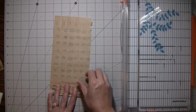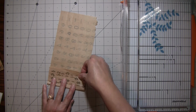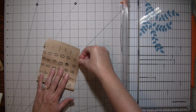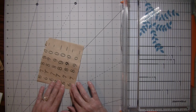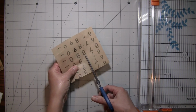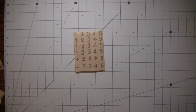Okay, I'm going to fold this in because I want to see if I can get a few of these little numbers. No, not going to happen. So then I'm just going to fold all the way over there, so I might be able to get some of the dollars and cents, so to speak. Okay. But I do like just the numbers too, so I'm just going to come to where it meets again. Bring it a little further. And try to make it straight, which, good luck. So let's see, I think I'll just cut it with scissors. It doesn't really matter, it's going to be the back, and I'll probably stick it down somewhere. So that's just going to have numbers. But I think it's kind of fun.